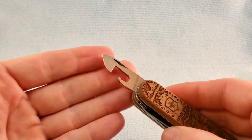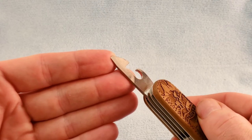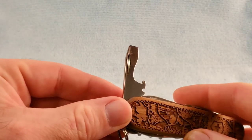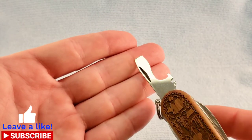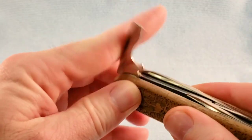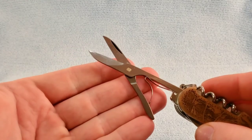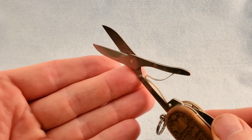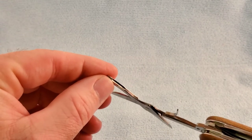Our normal opening lever with the can opener and precision screwdriver. Cap lifter, wire bender, the 90 degree stop, and hollow ground screwdriver. Get our scissors. That bronze rivet, the dual band spring, and the spring guiding groove.